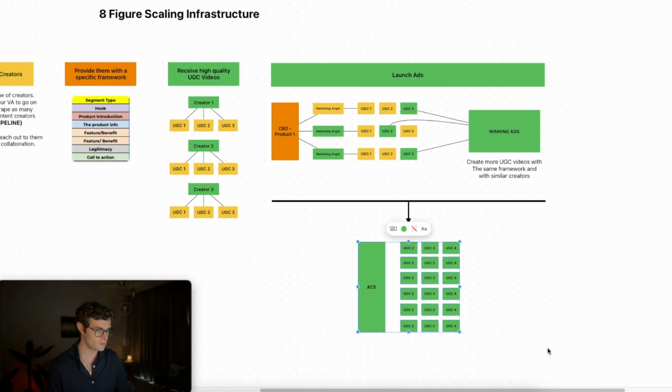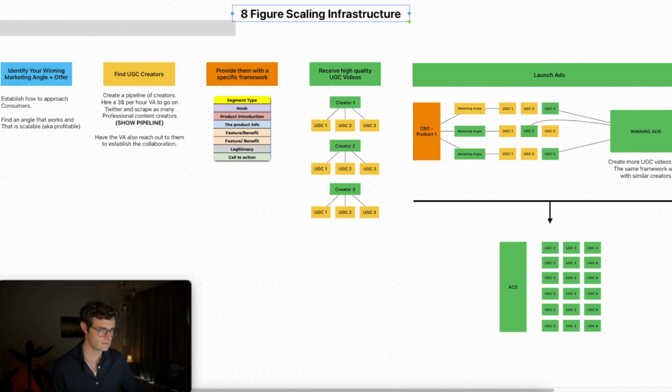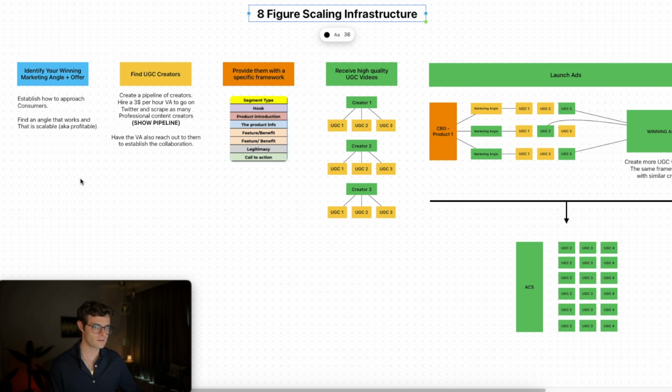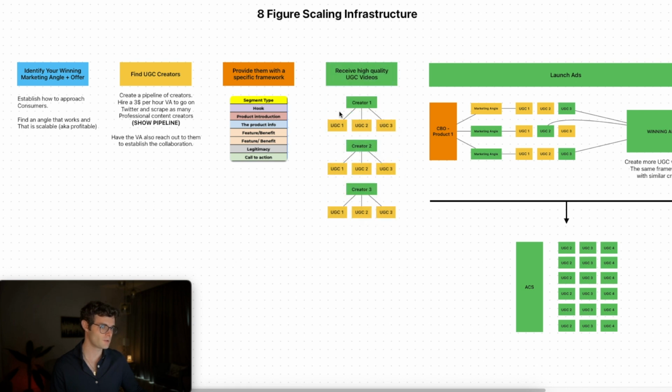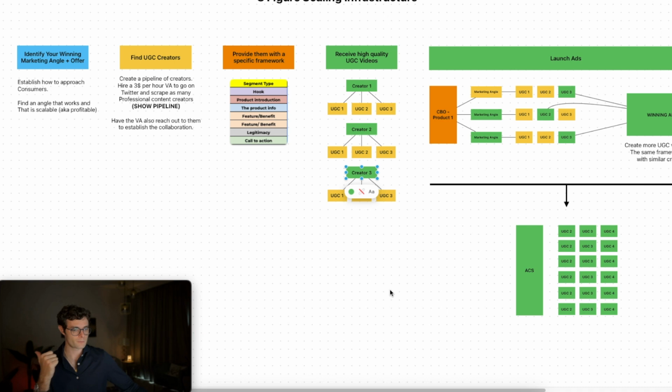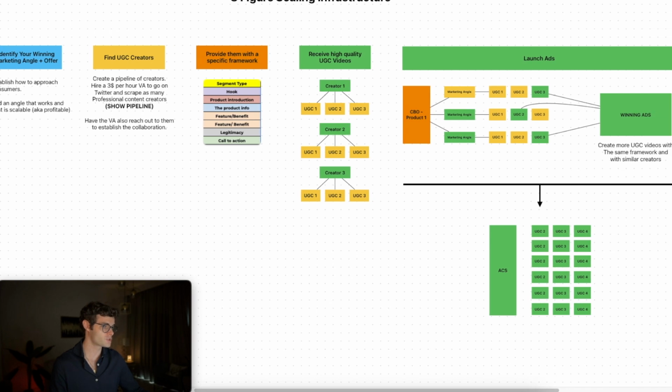But this is pretty much the infrastructure that 8-figure brands use. They have everything systematized. They scale with marketing angles. They have a systematized way to find creators. They have a systematized way to scale proven UGC boards. They have a systematized way and infrastructure to actually scale their content creation with UGC, and also primarily with the UGC B-roll strategy that I shared over here. I'm not sure if everybody's doing it like this, but this is how we're structuring our ad accounts in a very, very simple way.